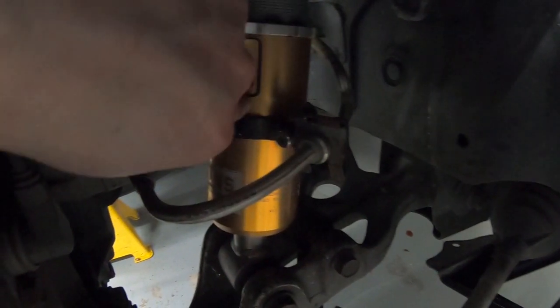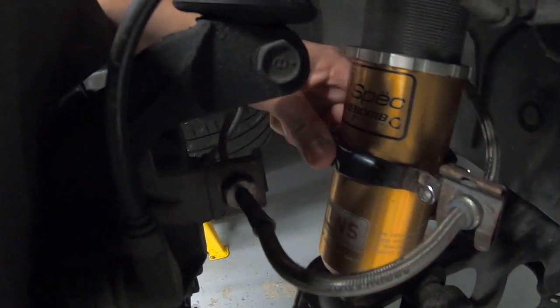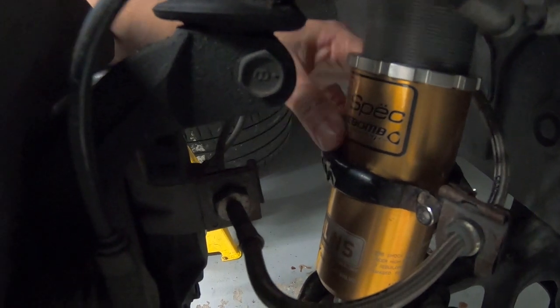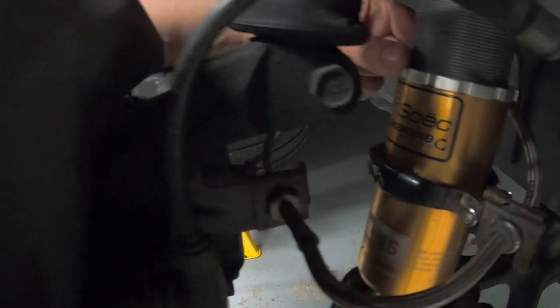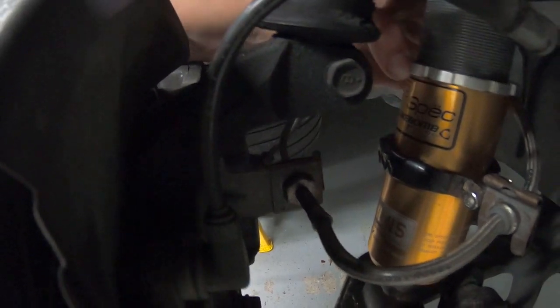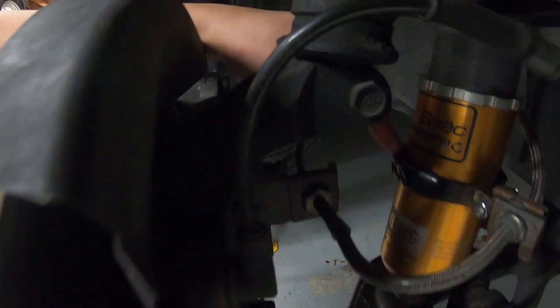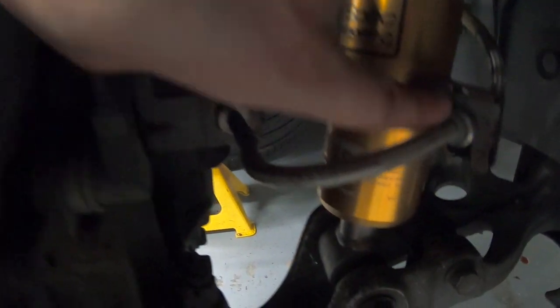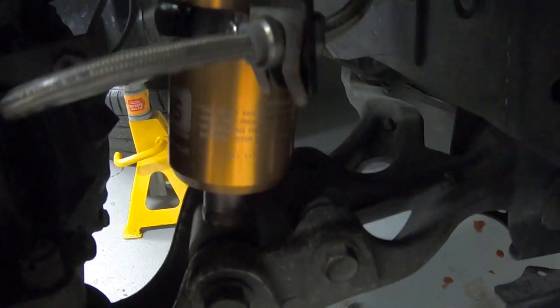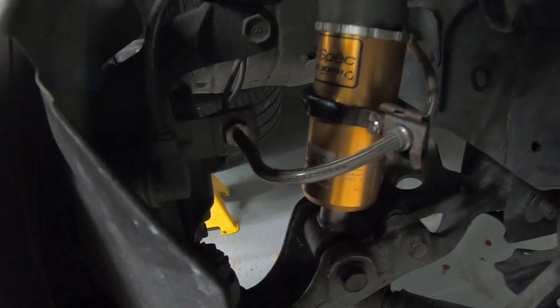All right, cool. So with a bit of faffing about, this is the collar from the BC Golds, and we just taped some electrical tape around the rubber to space it out a little bit, because these are much narrower than the BCs. This is loose, so we'll need to tighten that. Everything is loose, okay. So yeah, it's all snug and tight now, and we've managed to fit this little shackle thing on, and then this is the piece that we needed to just hammer in place. So everything is mint now. It's not official, but it's mint.